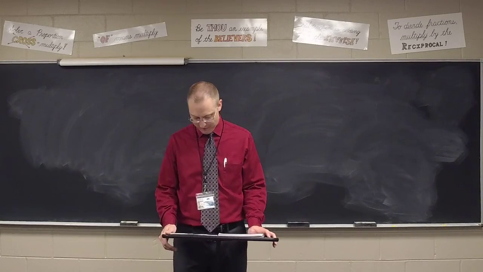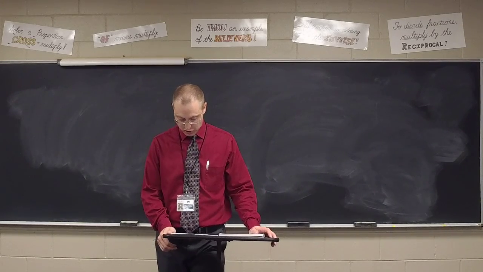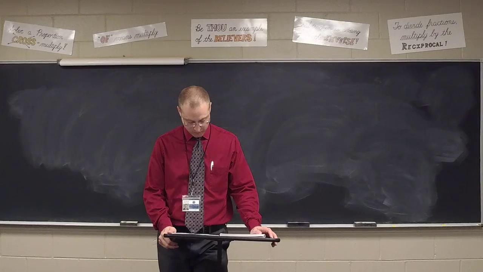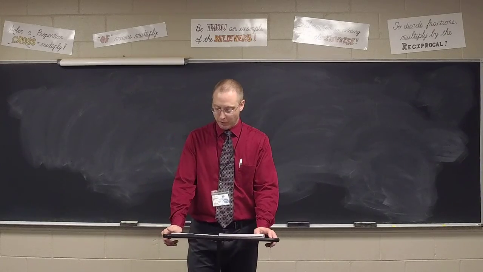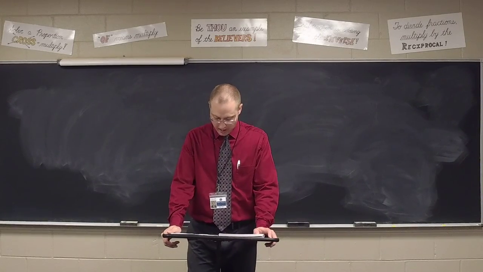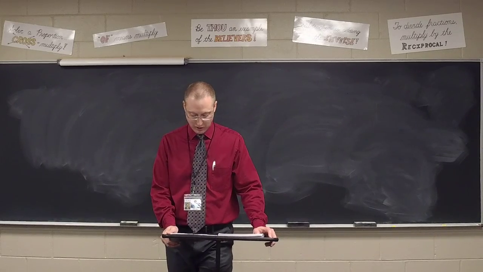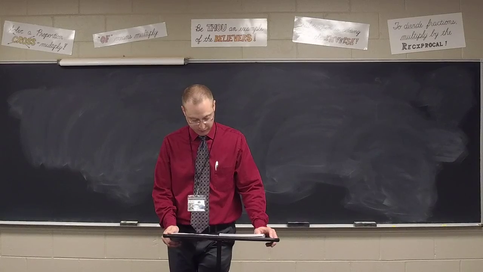Quentin, number 6: in that figure, EF was constructed starting from rays ED and EG. By using a compass, D and G were marked equidistant from E, and then the compass was used to locate point F distinct from E, so that F is equidistant from D and G. What is true of the measures of angle DEF and angle GEF?